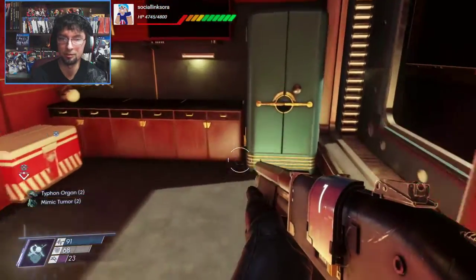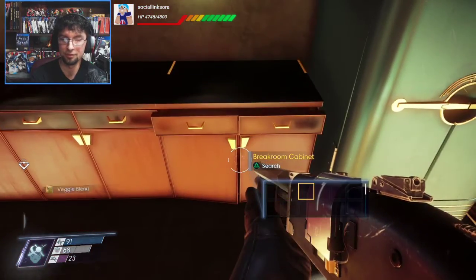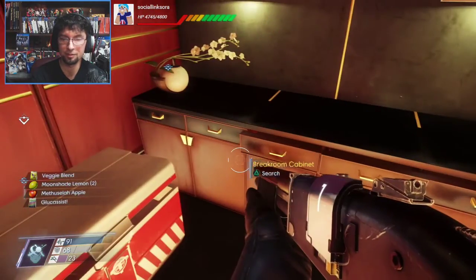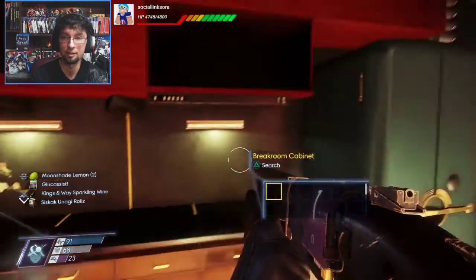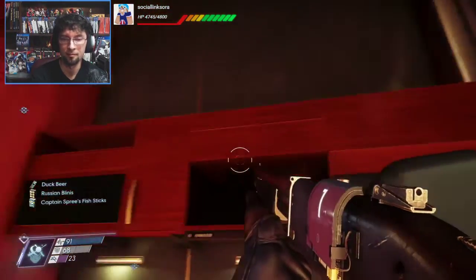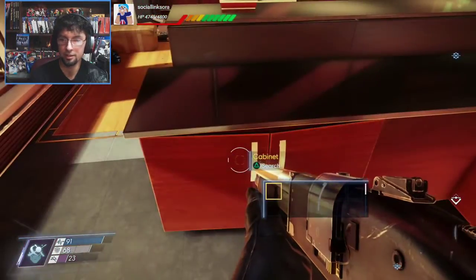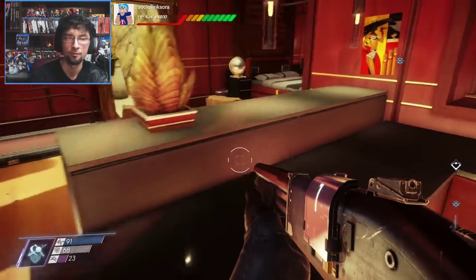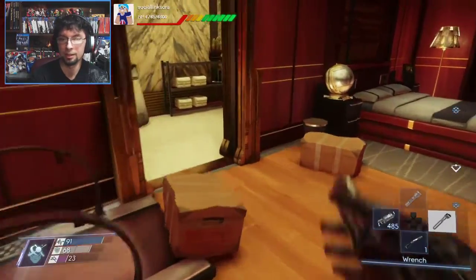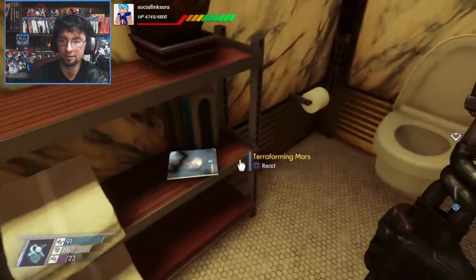I need more shotgun ammo. I doubt there's any in the kitchen. But there's food. You can never say no to some good food. And beer. Or wine? No, bourbon. Nothing there. Nothing there. Okay. I don't actually want to waste ammo on mimics, greater or otherwise.